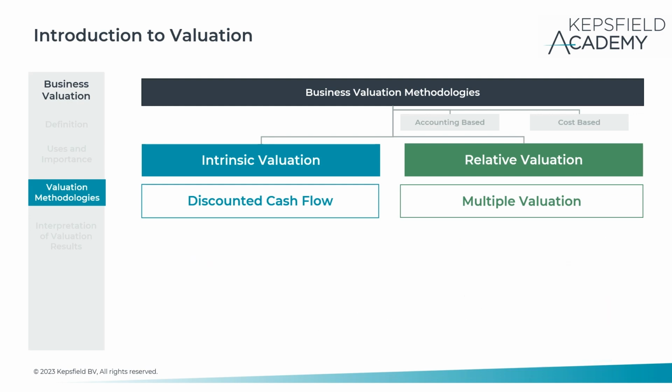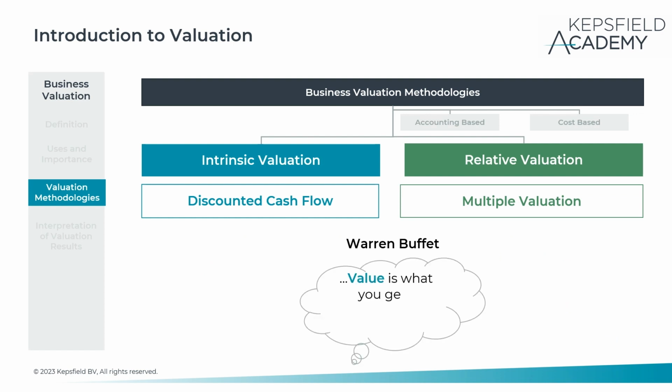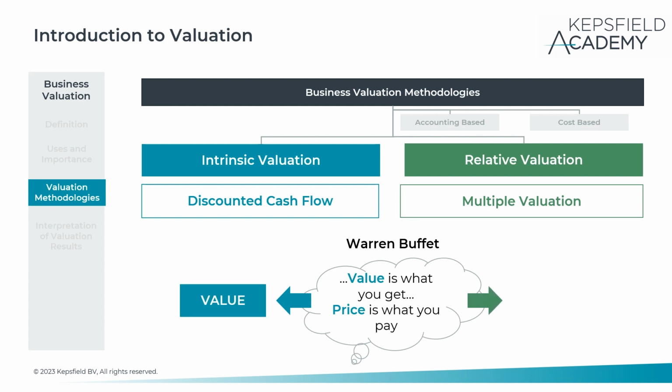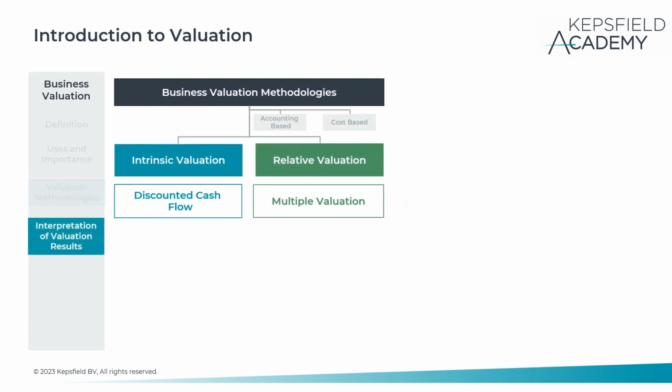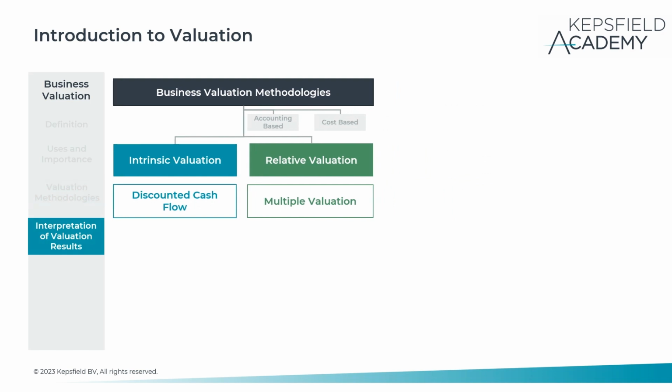It is crucial to distinguish between value and price. As famously quoted by Warren Buffett, "Value is what you get, price is what you pay." Price is the result of transaction negotiations, while value represents the present worth of future benefits the company is expected to yield. Therefore, a valuation based on intrinsic value is fundamentally an analysis based on value, whereas a relative valuation is contingent on price. When conducting a valuation analysis, it is vital to acknowledge this distinction and employ both methodologies to cross-verify your results.